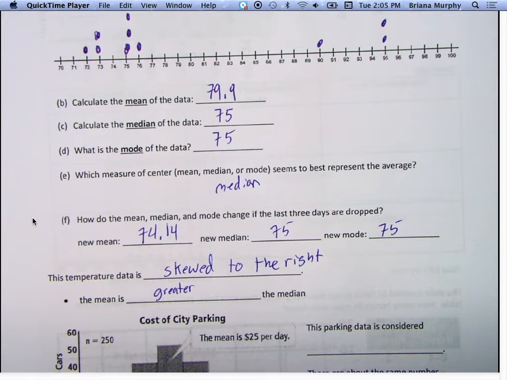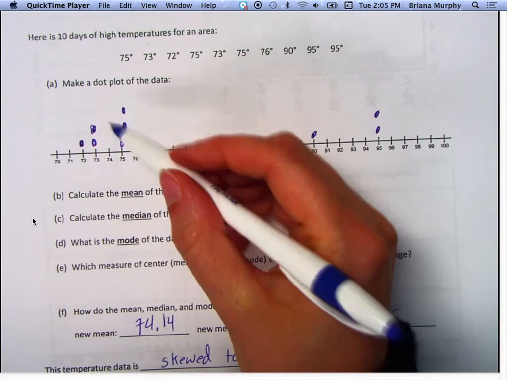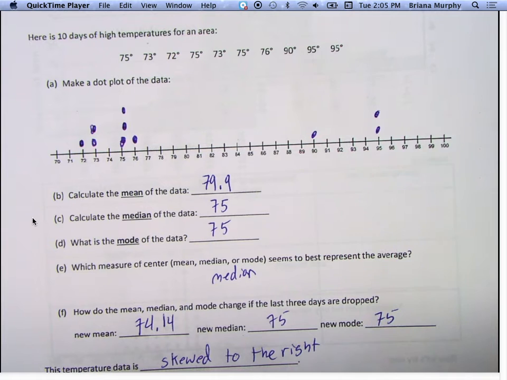We're going to do the same thing for the rest of these. We're going to figure out if it's skewed to the right, left, or symmetric. Okay, that's the whole thing. What do you mean by skewed? Skewed means like if more of the data looks like it's to the left, we call it skewed to the right. If more of the data looks like it would be to the right, we'd say it's skewed to the left. If it's symmetric, it's even on both sides.